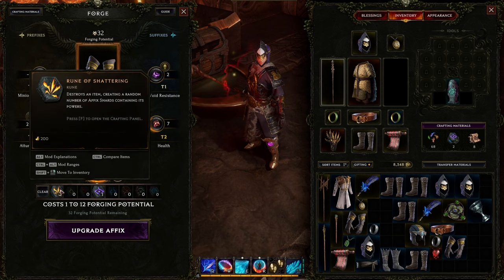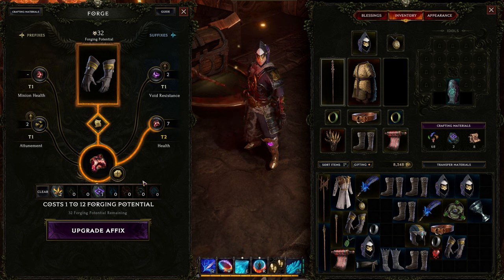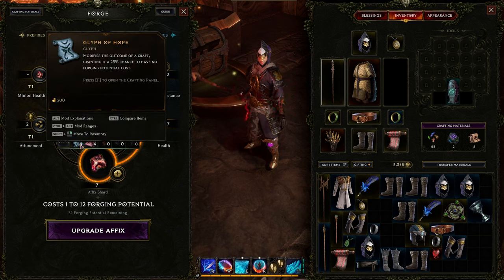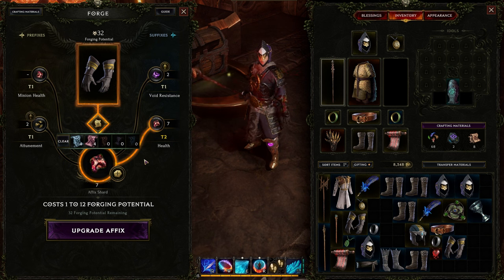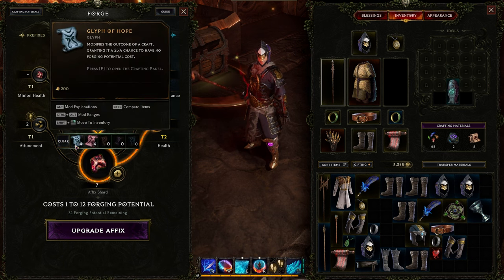So we've looked at runes. And a good way to think about this is that runes do something other than forging using the forge. And the glyph is basically a modify of a forging roll in some way. Huge shout out to Lost Partridge for that little bit of information. So, for example here, we're going to increase the tier on health. And I'm going to go ahead and use a glyph of hope. This is the only way you can really kind of help circumvent forging potential cost. It's either by a critical success or using this.